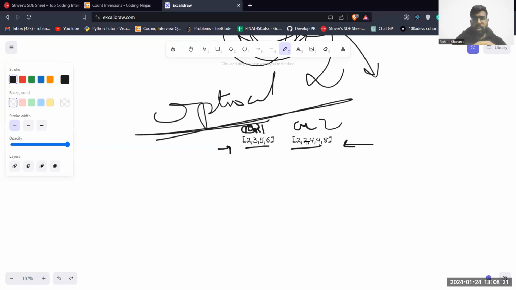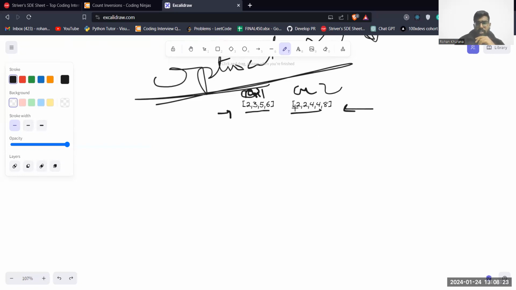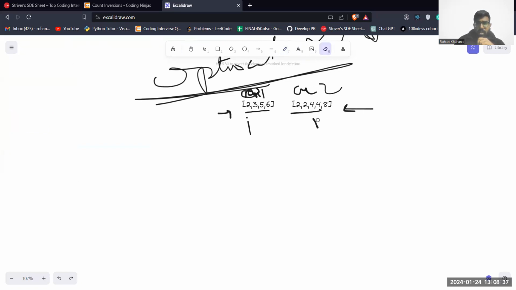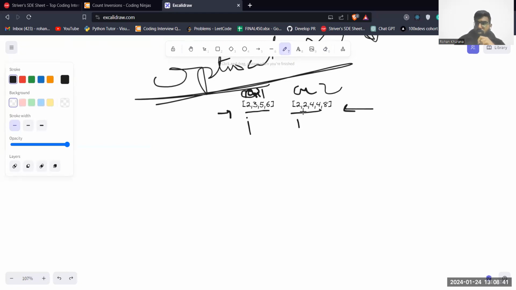But assuming now that we just have two separate arrays, can we find one element from this and one element from this, which can make a pair? Let's start from here and let's start from here, right? Can 2 make a pair with 2?